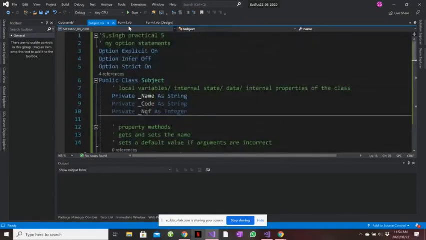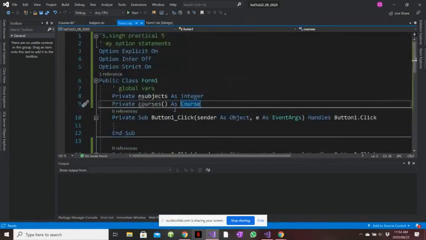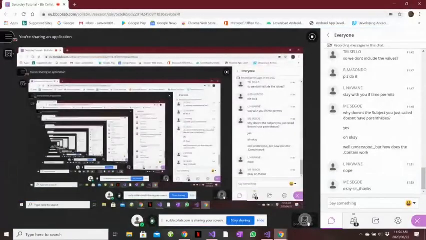So at the top of your form, you're not going to have a single number of subjects like I did here. You're going to dim a number of subjects and get a single number of subjects for every single course. The only one you'll have at the top is the number of courses. Does that make sense? Does everybody understand how to do the bonus for next time?